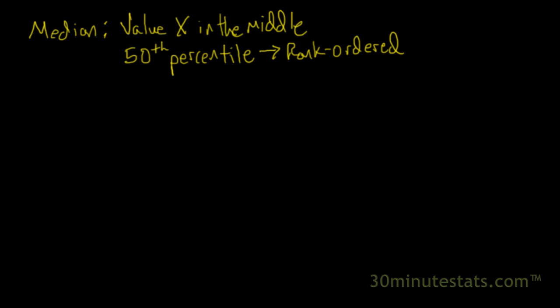And so what do we mean by this? We'll make a very simple example here. Let's say we have an array of data: 1, 1, 2, 3, and 7. So we've got this sample now of 5 observations, and we want the value of x that's in the middle. Here you can see there's this value of 2, which is in the middle, and that gives us 2 observations on this side, 2 observations on this side, and so pretty easily we can see that we've got a median value that's equal to 2.